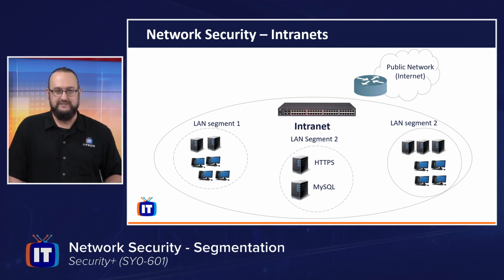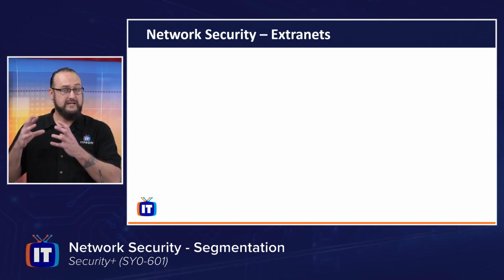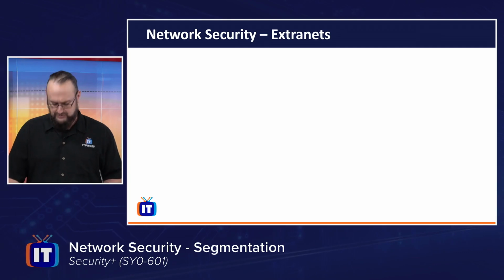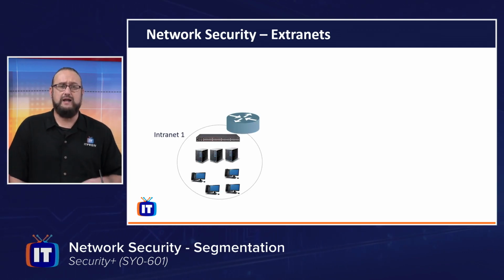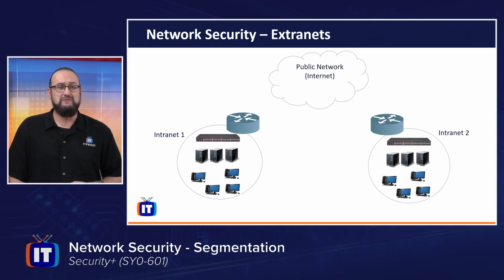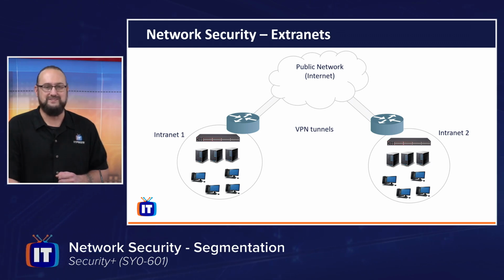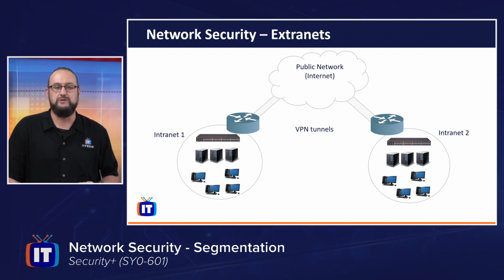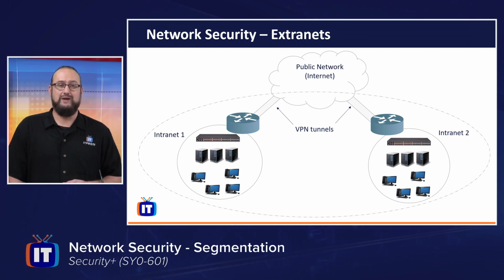Now, the extranet's a little bit different, right? So this ends up becoming your intranet. So now the question would be, if this is your intranet, what the heck is an extranet? Well, an extranet is where we're going to take in some of those WAN links across public networks. Let me give you an example. We've got intranet 1 here, intranet 2 here, and then we've got our public internet, all right? And what we do is we set up VPN communications, and we'll talk about VPNs coming up, so we're not going to get too in the woods with VPN tunnels right now. We create these encrypted secure tunnels over a public network, and what happens is we allow the communication between these two intranets, and collectively that becomes what's known as your extranet.